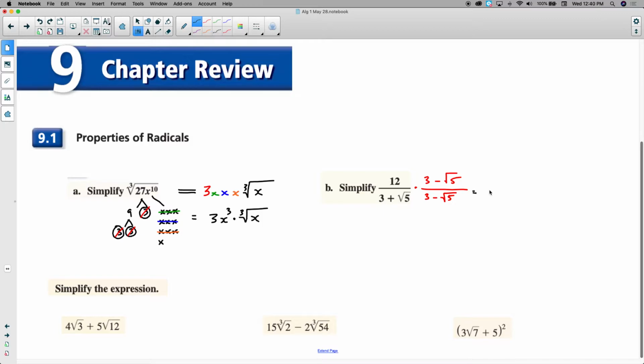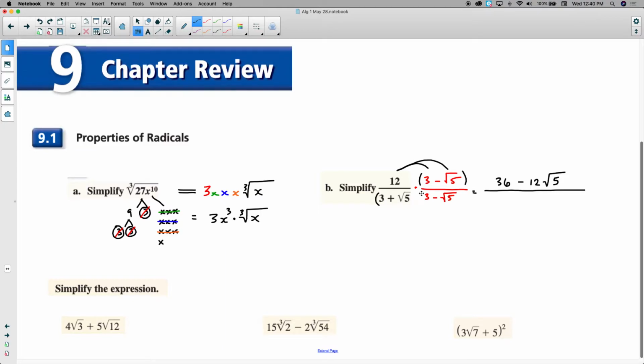And on top, I am going to distribute the 12. That's 36 minus. Now pay careful attention to this. There's lots of tricky rules with radicals. This is a non-radical 12 times the square root of 5. The best we can do is write just 12 times the square root of 5. Okay, we cannot 2-for-1 trade anything out here. And this is a radical and that's a non-radical, and then we just write them side by side.